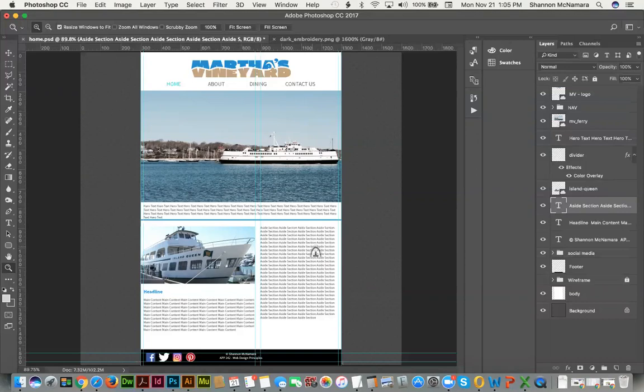So does anybody else have any questions before we go into our break? On our mockup, can we use layer comps? I'm not sure what you mean by that.